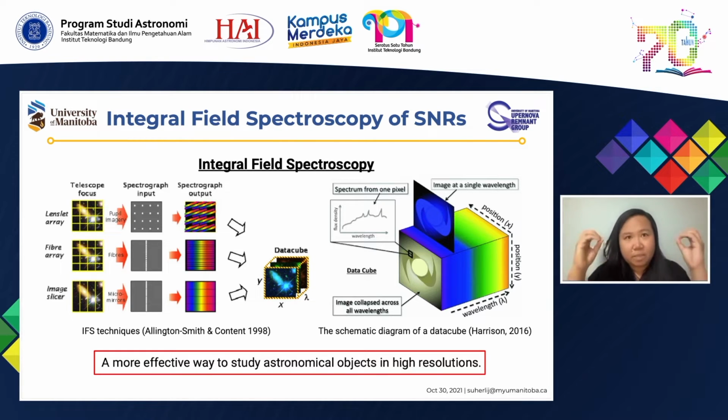In traditional spectroscopy, we all know that a slit or a single aperture is placed into the focal plane. Then the light from the object goes through the slit and is dispersed by the spectrograph onto the detector. The disadvantage of this method is that it is very time consuming, especially if you want to cover a full object. It requires several consecutive exposures, sometimes with altered slit positions. So this method is also prone to errors in pointing and temporal changes when doing different exposures.